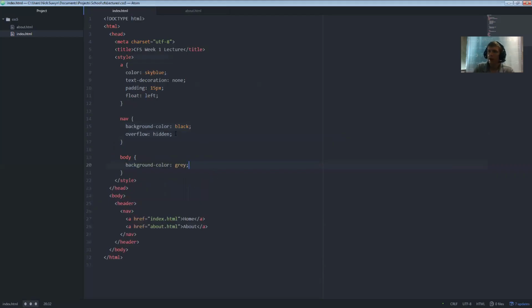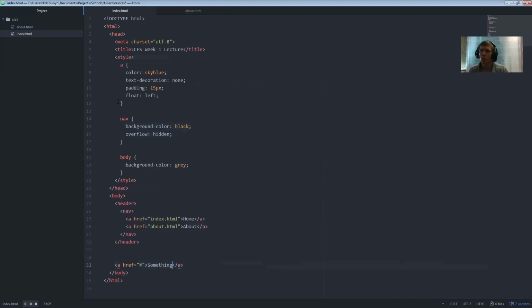All right. Now, the problem with grabbing this by just the link is that any other link I have anywhere on the page, like if I have a link down at the bottom, and that's just a link to something, that same style is now applied to it. Well, what if I don't want all my links to look like that? What if that's just for my nav bar? Well, you can be a little more specific with what you want it to be. So I could say header space nav space link. So what this is saying is that every link inside of the nav bar, inside of the header, will have that. So that's pretty specific.